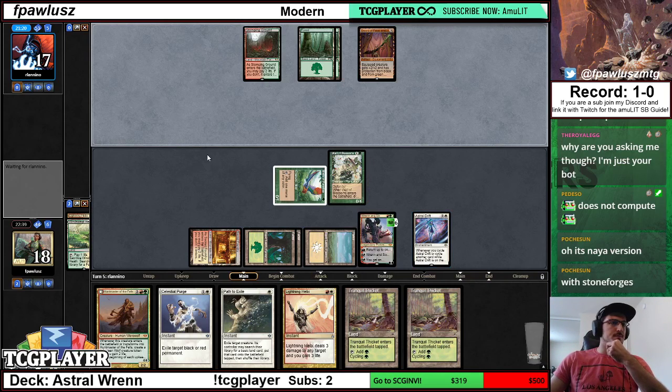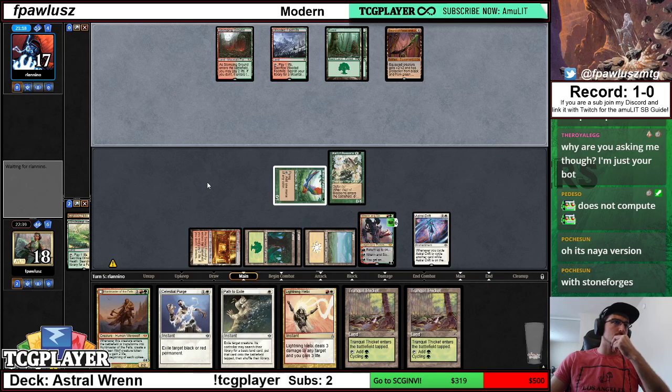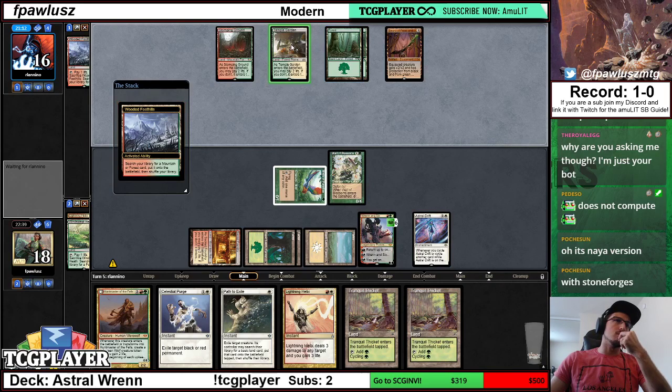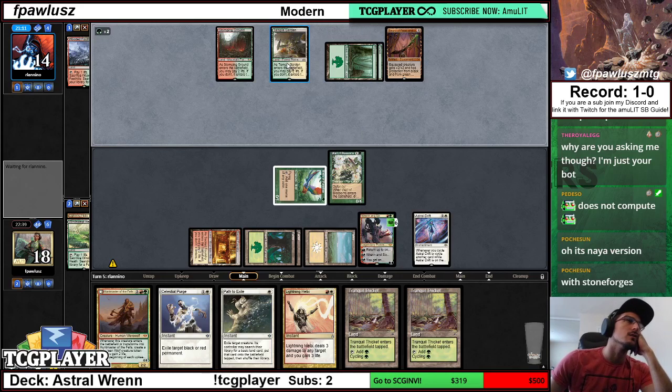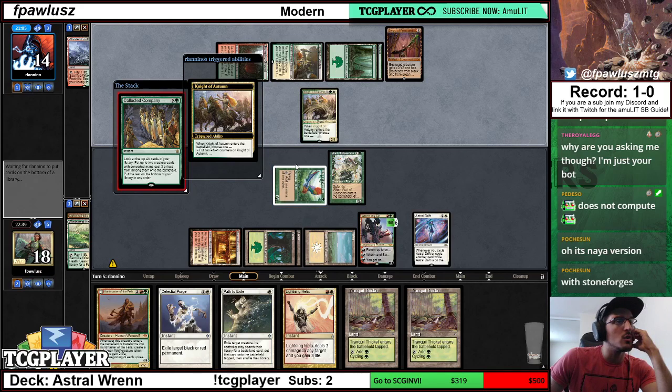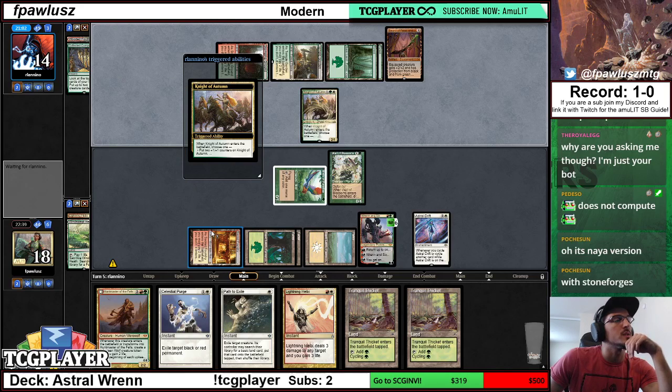Combo assembled. Splashing white, for what? Bloodbraid? Sorry, Stoneforge? Collected Company? Holy crap. Alright, I did not see that coming. That comes as a surprise.